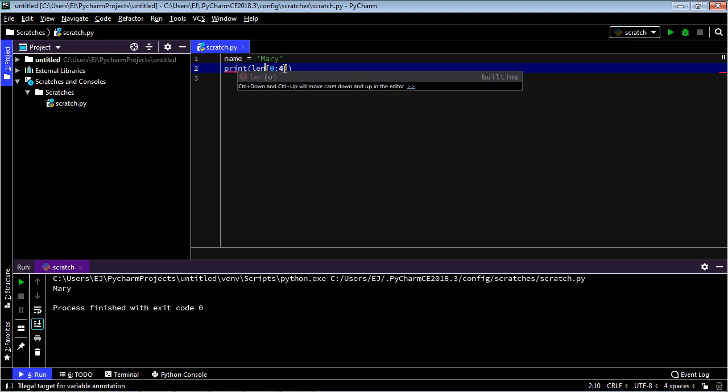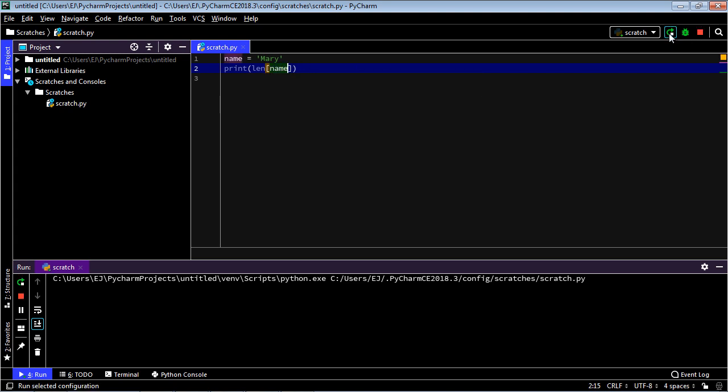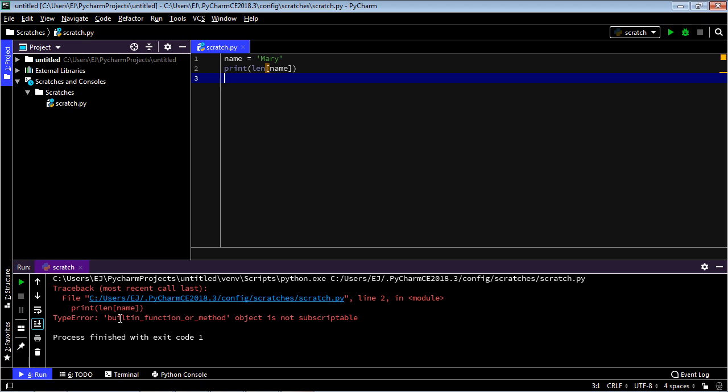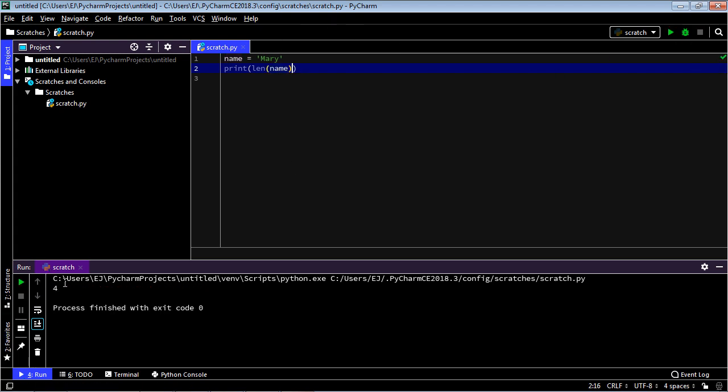And what this will do is basically give you the number of characters in your string. So in this case, we're just going to go ahead and specify the name of our variable. And let's go ahead and execute this. And we got an error. What did I do wrong? Oh, okay, we need parentheses here. I made a classic mistake. We don't need brackets for this. So let's go ahead and fix that. And then let's go ahead and re-execute this. And there you can see it gave us the length of 4. There's 4 characters in our string.